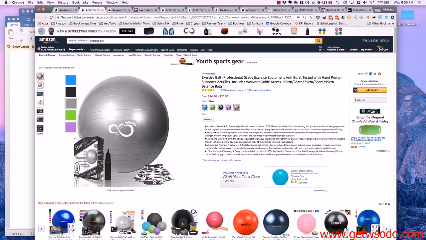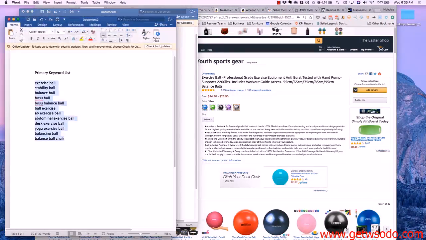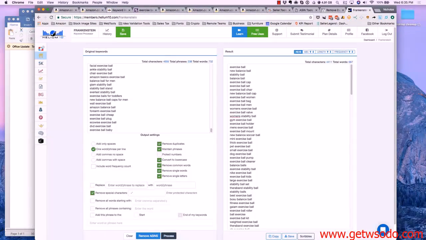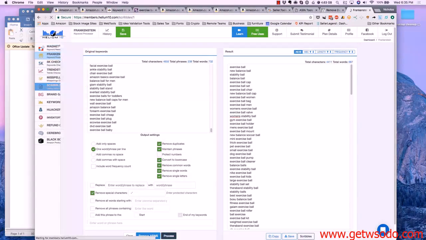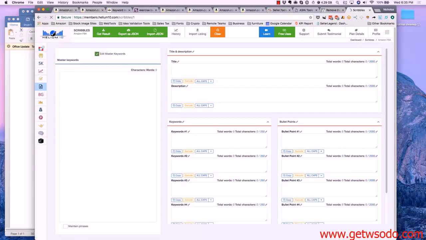So first off, remember we had done primary and secondary keyword research already. We have our list that we want to target. Now I'm going to go ahead and open the Scribbles tool in Helium 10. Ascent Tools is a free version, but I found it's not as effective. And again, my favorite is Seller Tools, but that is also a more expensive option.